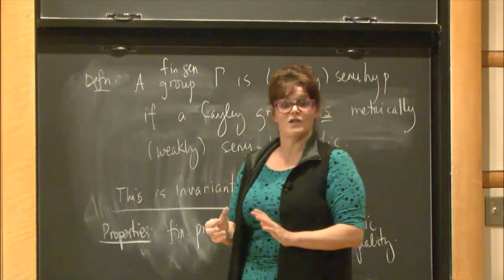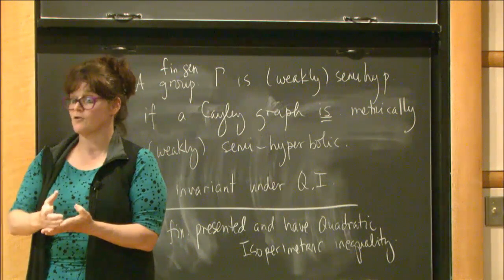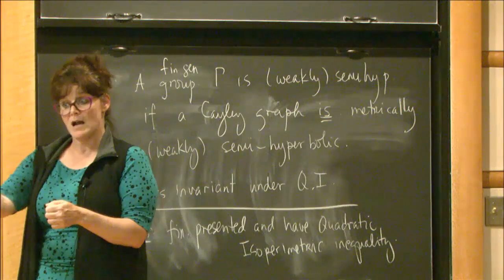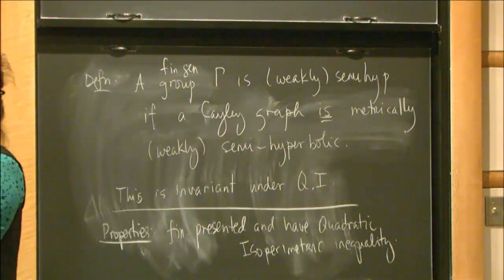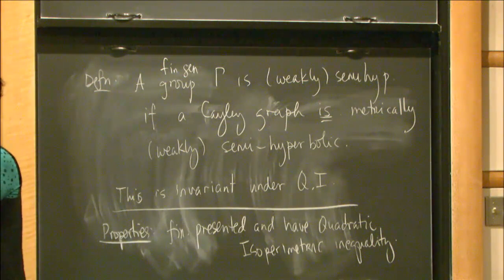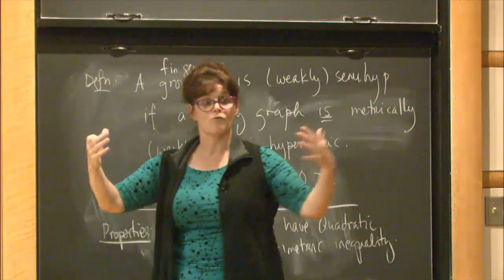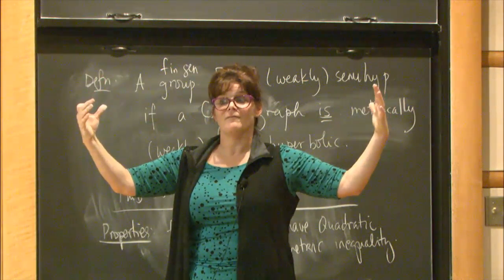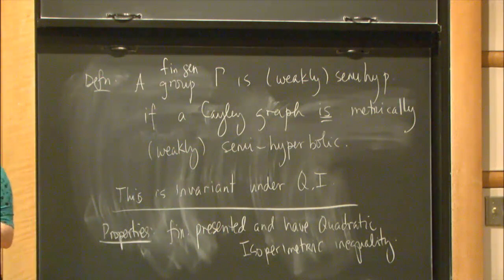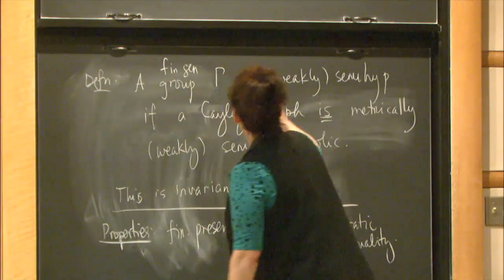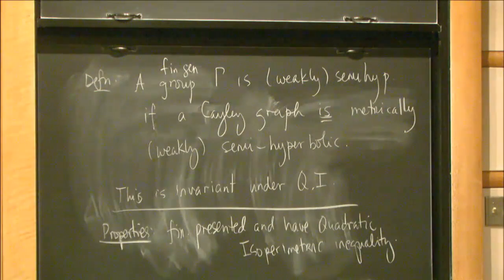So I'll convince you of that tomorrow. And it includes, like I said, CAT(0) groups. It includes biautomatic groups, which come naturally with a bicombing from the biautomatic structure that has the fellow traveler property. And you can, in fact, restate this condition in terms of a fellow traveler property, which I'll do as well. All right, so it's a really broad class, and it contains lots of our favorite classes that we like to study. That's the point. So tomorrow I will get rid of the word weakly, and then I will talk about why some of those other classes are semi-hyperbolic. All right?